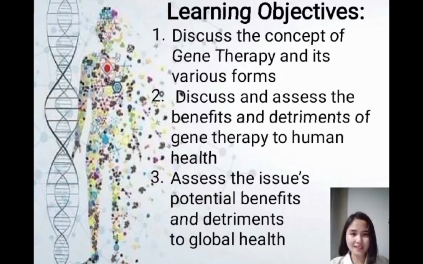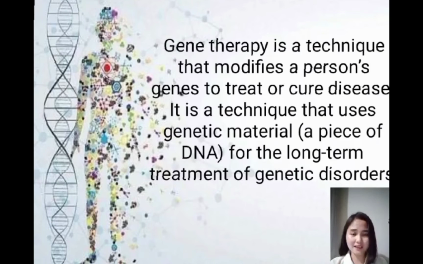Now, let's define gene therapy. Gene therapy is a technique that modifies a person's genes to treat or cure disease. It is a technique that uses genetic material for the long-term treatment of genetic disorders. They use gene therapy because it has the potential to treat diseases that cannot be treated with conventional medicine. Some of these diseases are partially or fully caused by genetic mutations. Examples are cardiovascular disease, vision disorders, diabetes mellitus, and others.